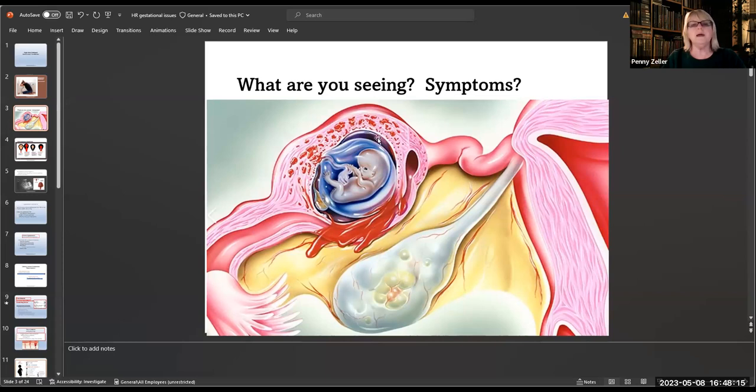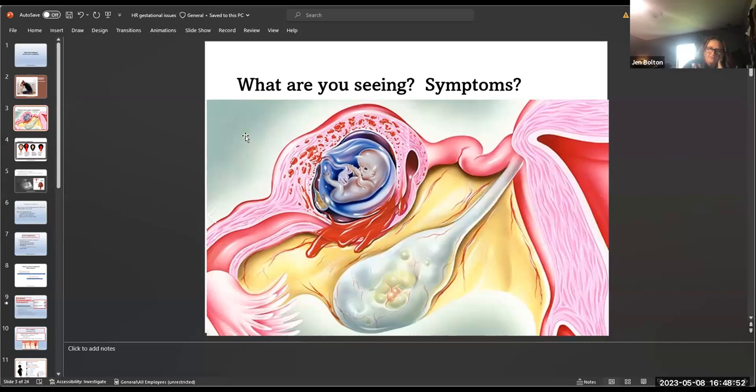So a woman that comes to the office or comes to the emergency room with severe lower quadrant pain, either the right or the left, we need to rule out an ectopic pregnancy before anything else. Some providers just assume she's got some kind of pelvic inflammatory disease. They forget they need to rule out ectopic pregnancy. So how would you rule this out? How would you know for sure if she has low right quadrant pain that it's ectopic?